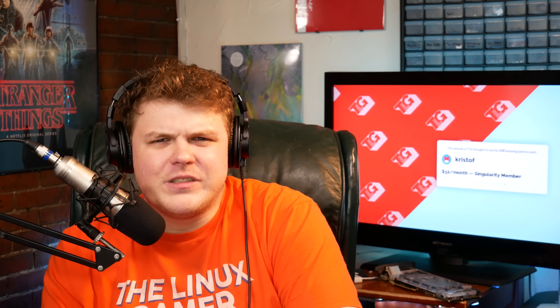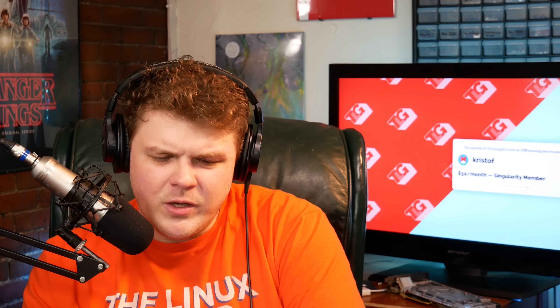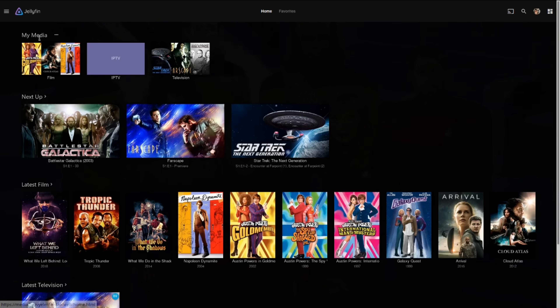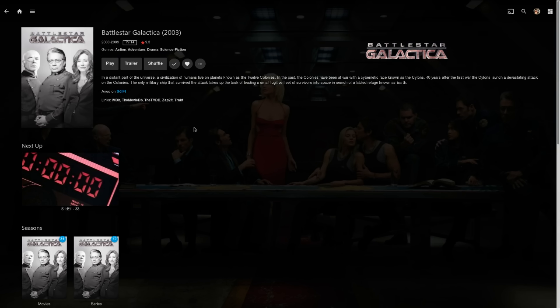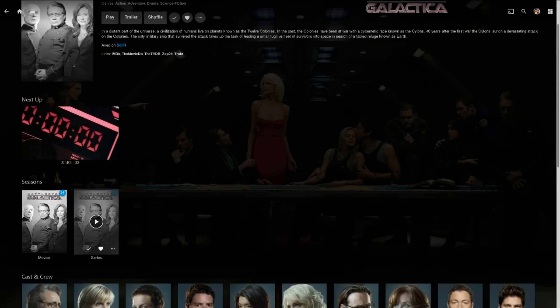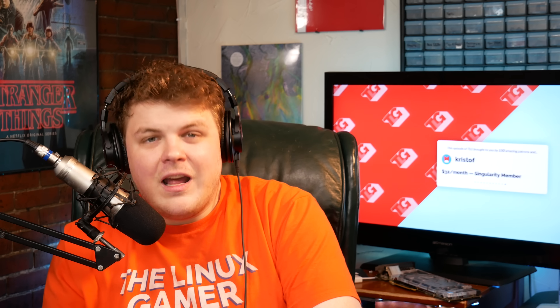And there's also another way in the settings if you get into the settings. It's like, why is this dashboard being emphasized so much when it's not really that necessary to get into in the first place? Similarly, when you click on an 'up next' thing, it'll take you to an episode of a TV show where I would prefer that it would take you to the series and give you an option — like default you to the play button for the next episode. That's just my personal opinion. I think that would be nicer. I'm coming from Plex, so using Plex I feel is just a little bit more intuitive. Maybe Plex has spoiled me in some regard.